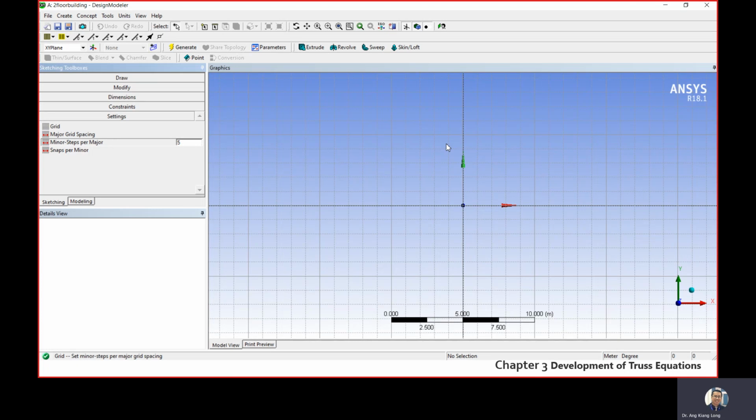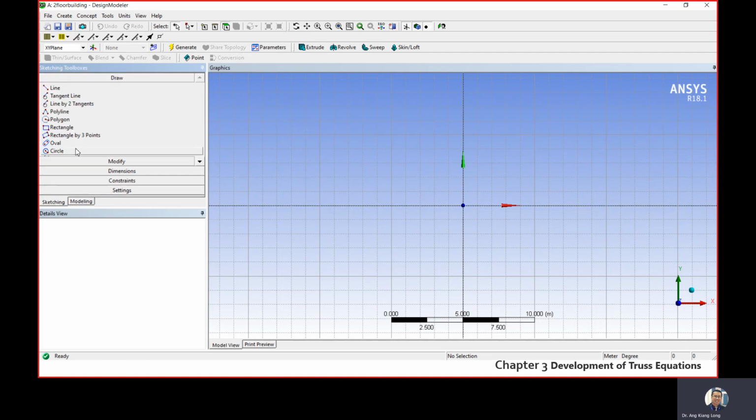Okay, we're going to build the model right away. While you're doing this, you need the drawing of the building. So we go to Sketching, go to Line, and then we're going to start the building line from here. You see there's something on the cursor here: the snapping function is activated. We're going to draw from the middle here.